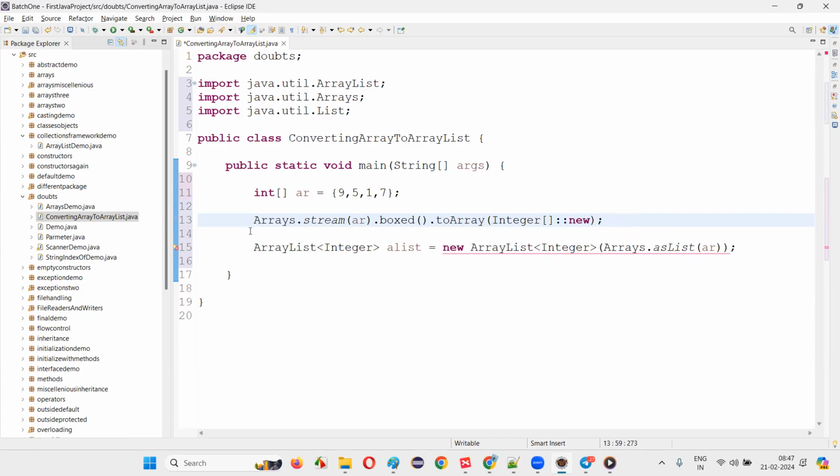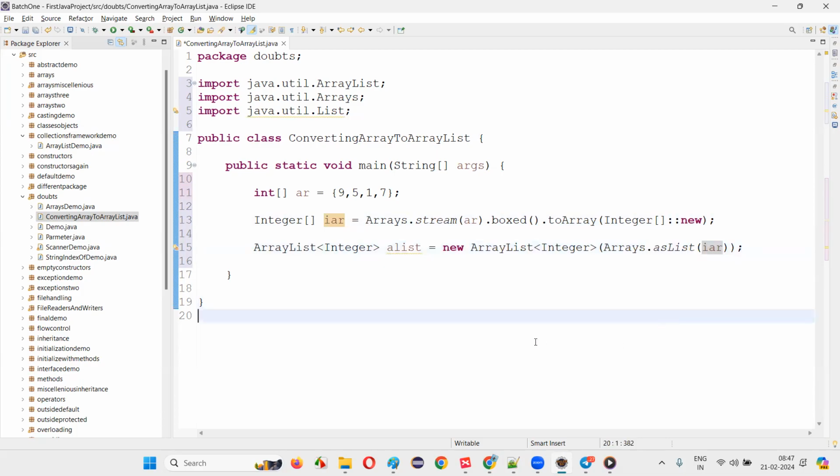Yes, sir. This will convert that into the wrapper class array, integer array. IAR I will say, and this IAR I'll pass it here. I think it will work.